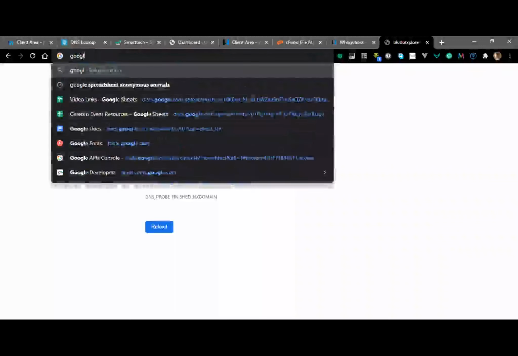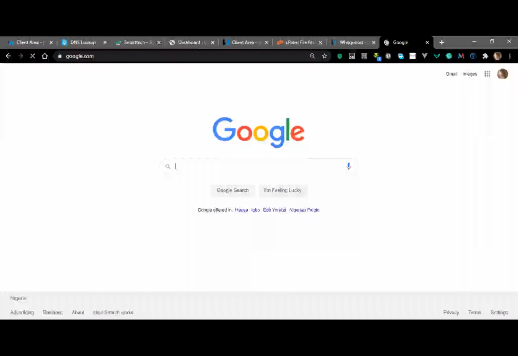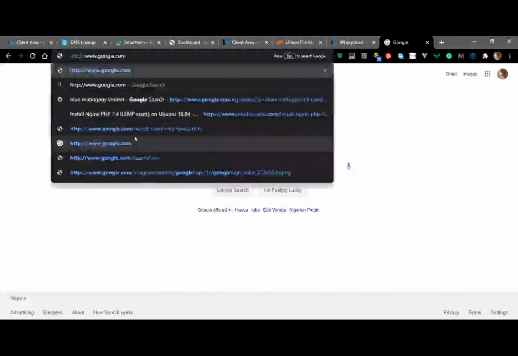So let's even just go to Google. You can see this padlock here. This padlock in your browser tells you the difference between a secure site and an insecure site. If we try to edit this, we can see that there's an HTTPS here. Usually an insecure site will have just HTTP. And when you go to the site, the padlock will not be there, and you would have some sort of "not secure" written there. So that is the basic difference.